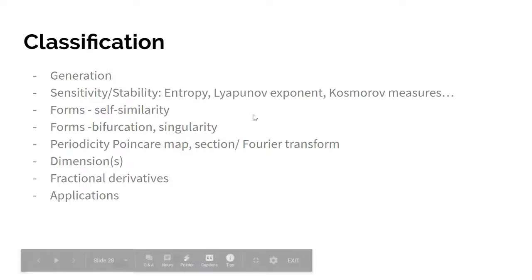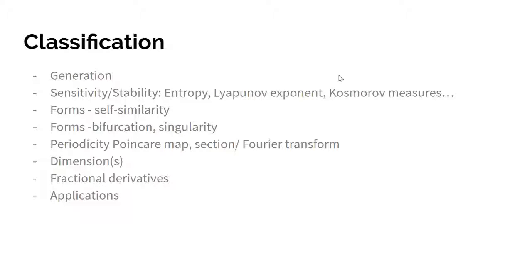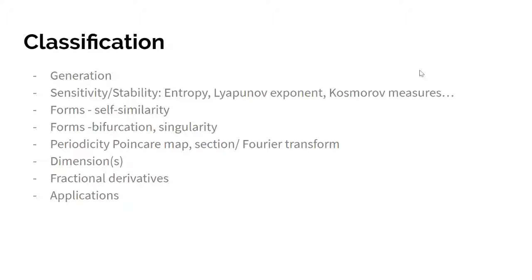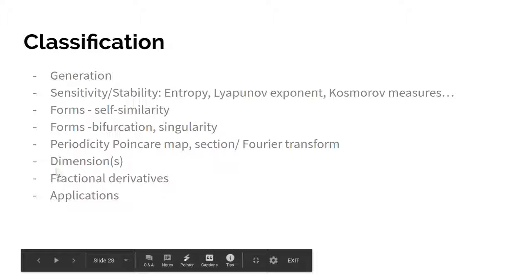And also considering the periodicity, can we find a purely periodic function that describes its motion? Or can we use a Fourier transform to analyze all the components of the power spectrum, and also can we use some kind of transformations to analyze if it is a quasi-periodic order or a non-periodic order?